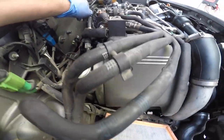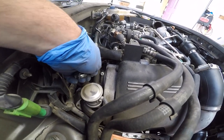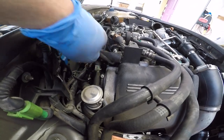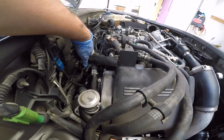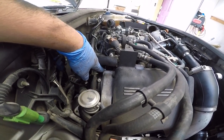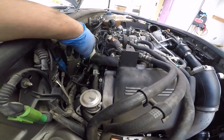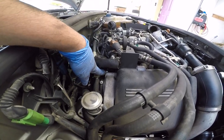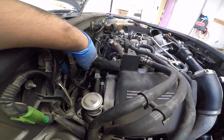Meanwhile, if you guys can see, there's a 13mm bolt. Remember it said on that paper a weld-on bracket? I guess there's a bracket welded onto the stock one, and it holds itself right here. So when you unbolt it, that little bracket is welded onto the stock power steering hose. That's what I'm assuming. So I'm going to finish getting this bolt off, and I will turn on the camera to show you guys which way I snake it out.